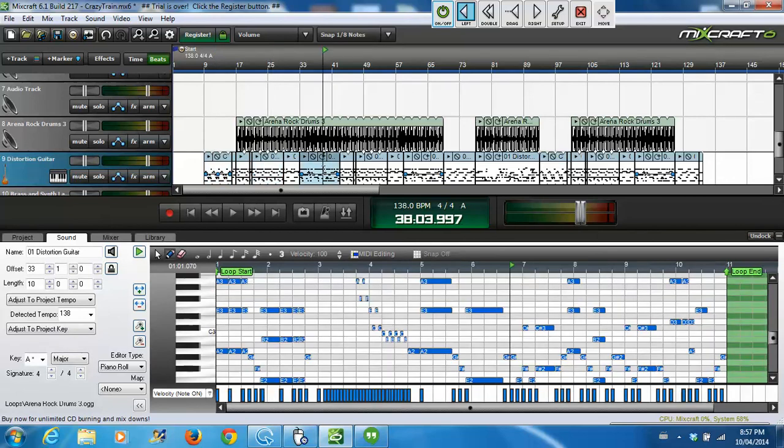You can see each part, and you can see as it gets faster, the notes get shorter. It becomes complicated pretty quick.